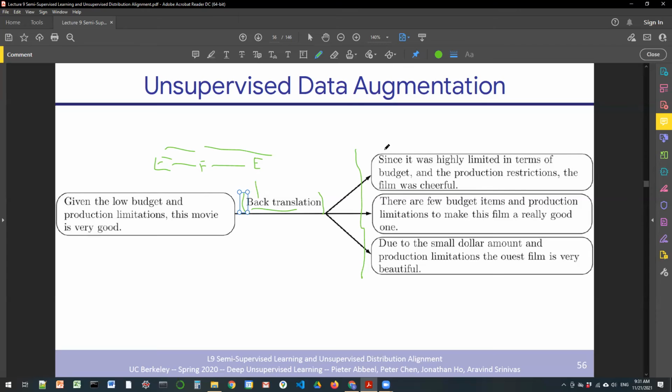There's some amount of noise. So you're not likely to get the exact same words for the sentence that you have gone through and back translated. That is forward translation and then back translation. If you see the first two sentences are pretty reasonable augmentations of the first sentence, although the third sentence is somewhat of a different meaning. This is an interesting way to do augmentation in the NLP domain, right?